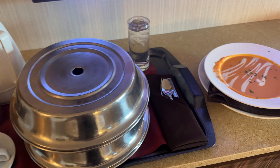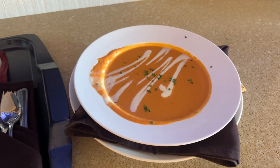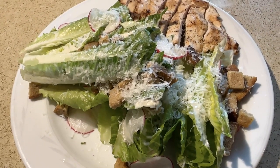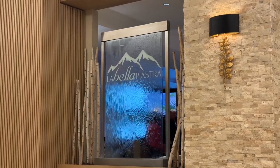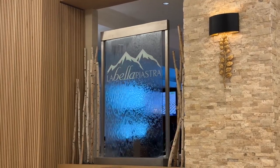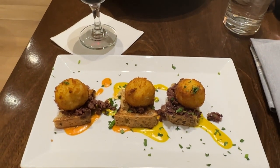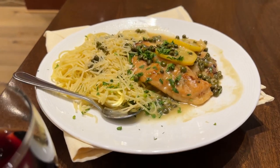The room service at this property was really good too. I ordered room service twice and got the tomato soup, chicken caesar salad, and the pizzas. The tomato soup is some of the best tomato soup I've ever had. There's a restaurant on the ground floor and a lobby bar, which has first come, first serve seating. The restaurant also had a to-go breakfast counter, which was really convenient in the mornings.